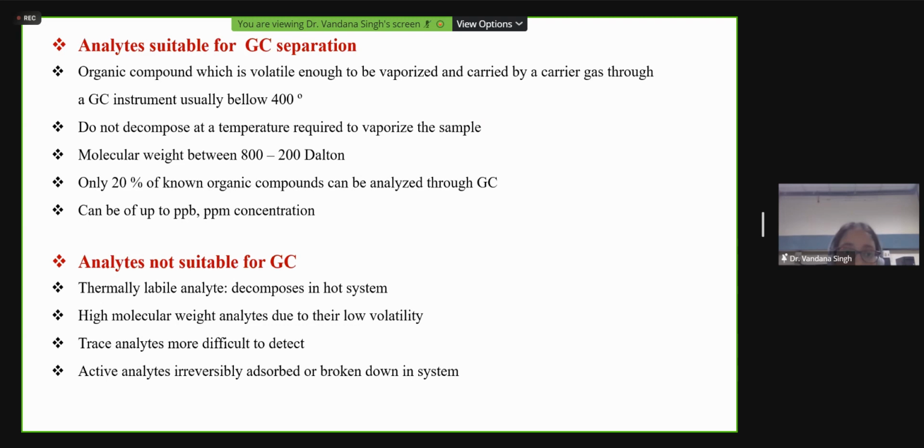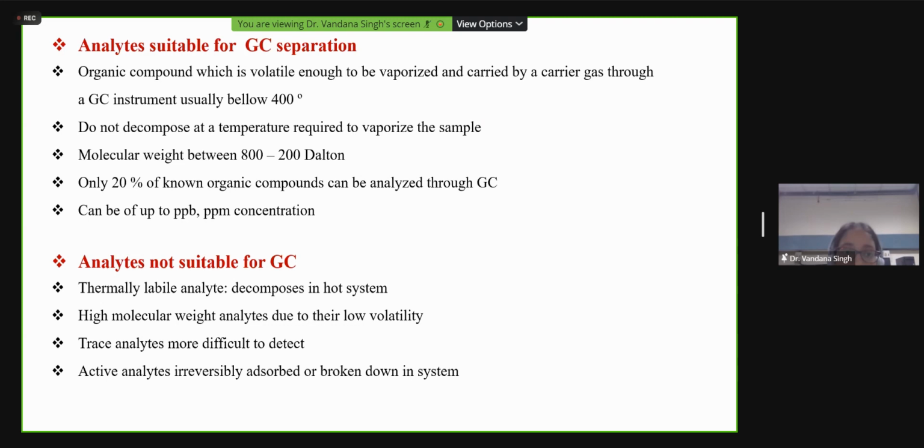So it automatically takes this sample, and then it will be mixed with the carrier gas, and then this is the oven part, where the high temperature is maintained. In this oven the capillary columns are kept, and in this column part, at very high temperature, the separation takes place, and from this the data goes to the detector. And this is the control panel through which the different parameters are controlled, like pressure, time, injection volume, and temperature.